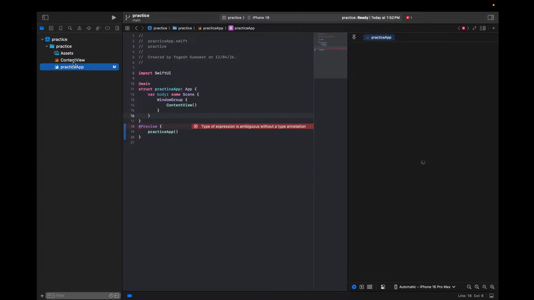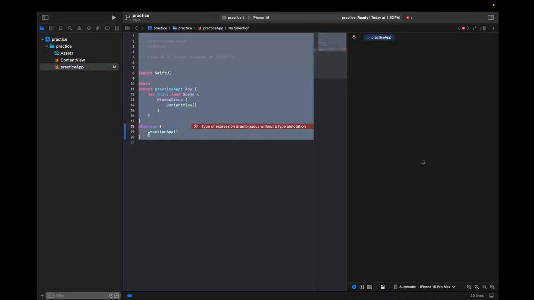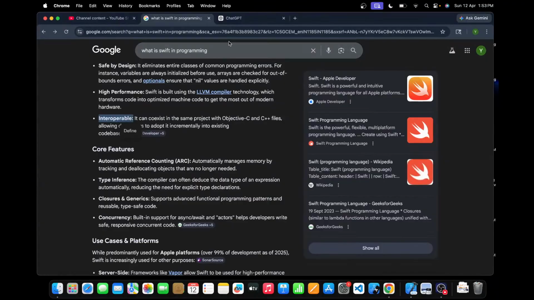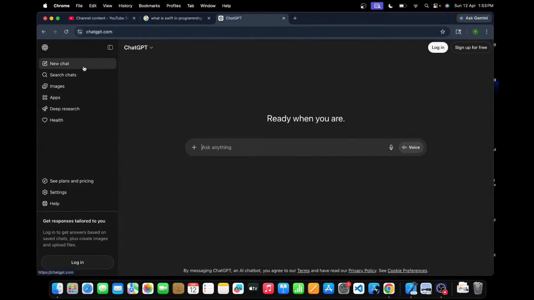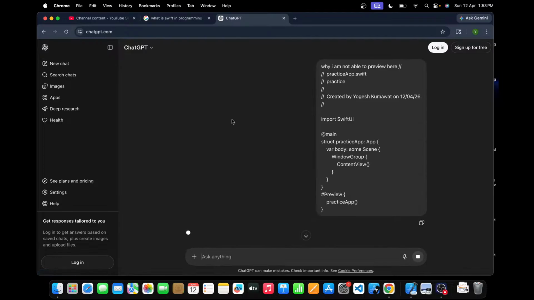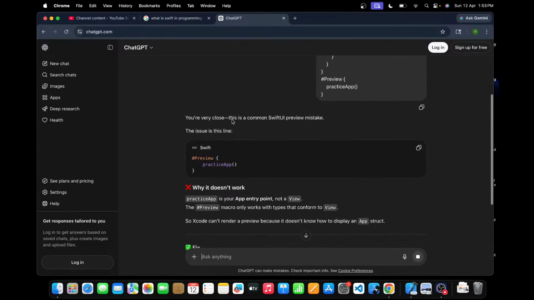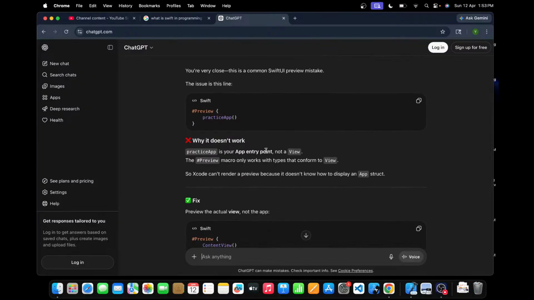If I copy this and go to ChatGPT and ask why I'm not able to preview here, it says you are very close. This is the common SwiftUI preview mistake. Practice app is your app entry point, not a view.